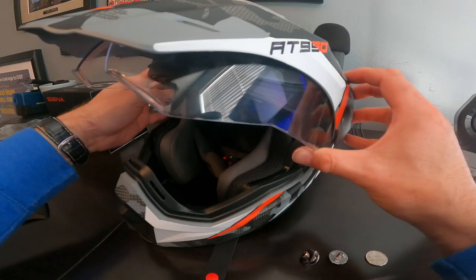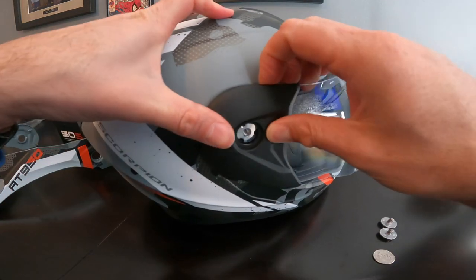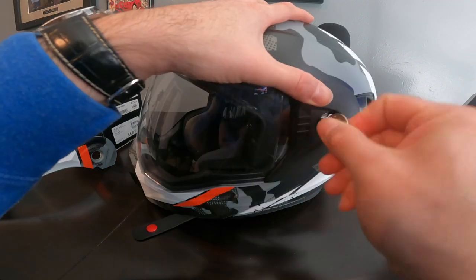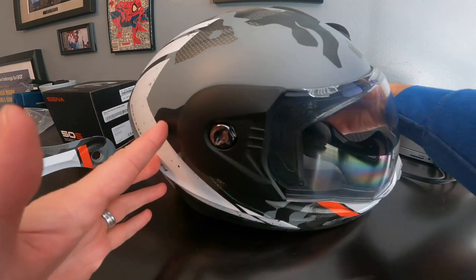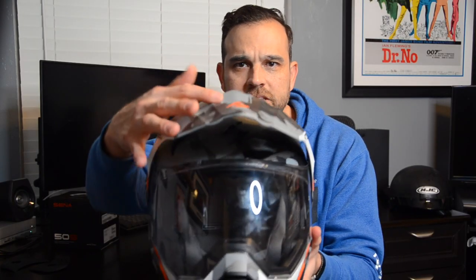If it's more highway cruising you plan on, you can also remove the dirt bike peak to obtain better aerodynamics. To complete the look, add the included side plates to hide the helmet's sprocket mechanism. I rode the interstate a few times without ever having removed the peak visor. Even though I could definitely feel the wind pulling, it wasn't all that bad — actually pretty stable due to the open design and vent placements in the peak.